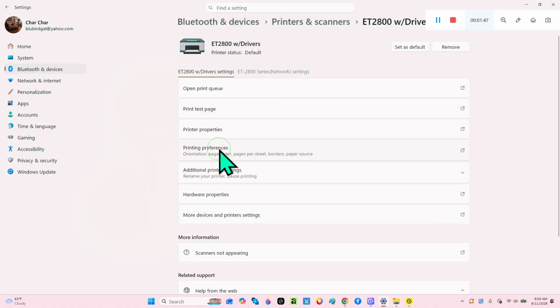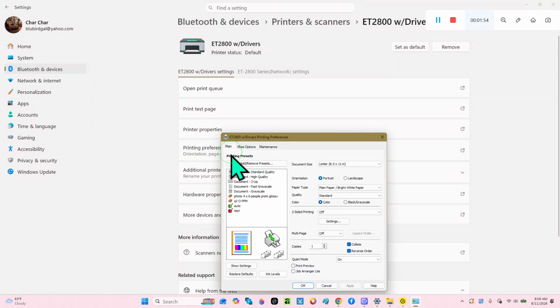The second thing you want to do before you put that shortcut on there is make sure you have the right printer with drivers. So how do you check that? You click on Printing Preferences. You should see 3 tabs. If you only see 2, you're on the wrong printer, because it's possible that there are 2 with the same name on there. Check them both, okay? This one is obviously the right one because I have 3 tabs.